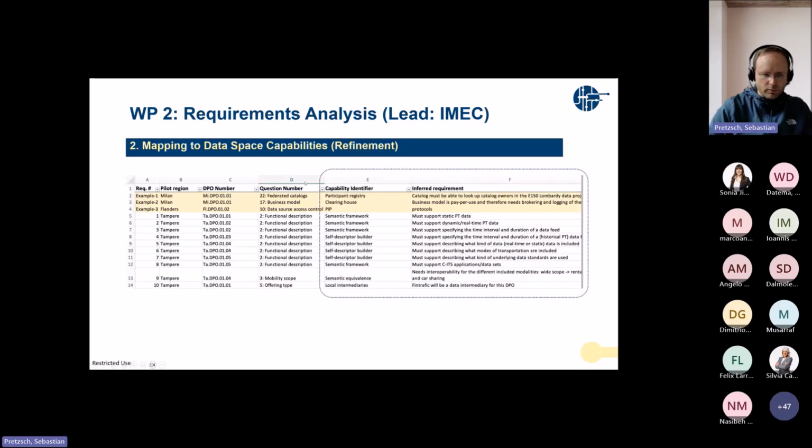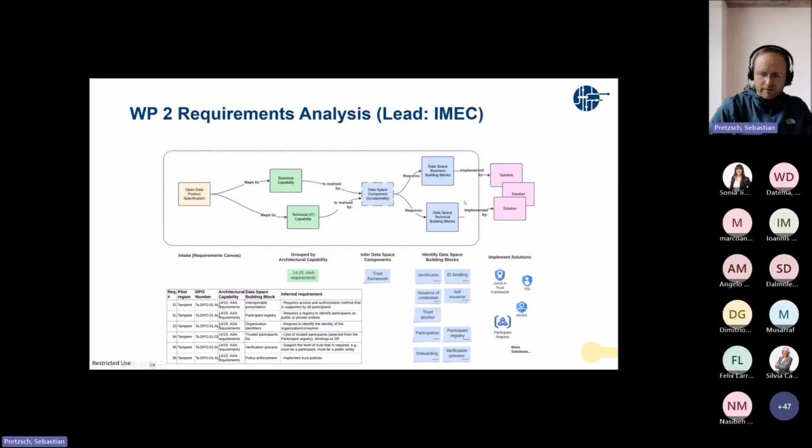And ultimately, we come up with large tables that show us which use case and which product offer requires which Dataspace capability. So having that finalized, our next step is now to evaluate which Dataspace implementations can meet those requirements.